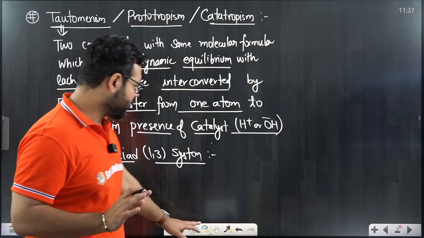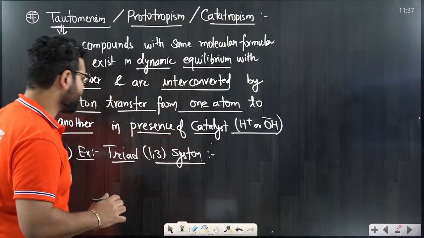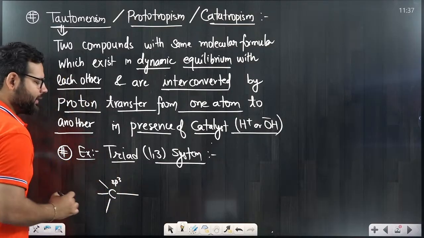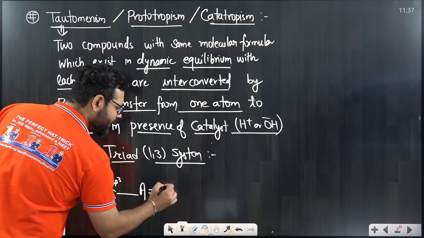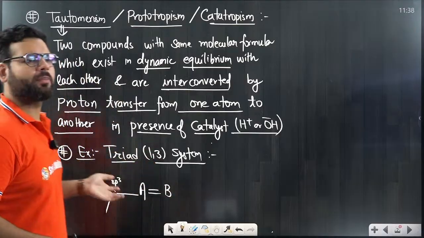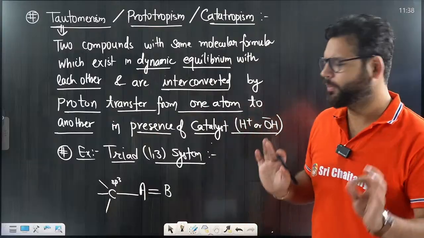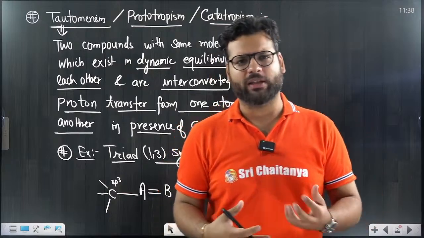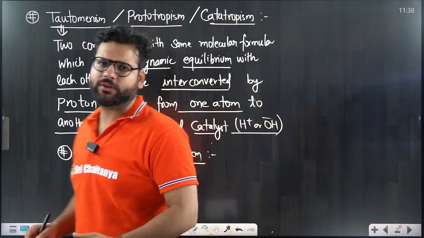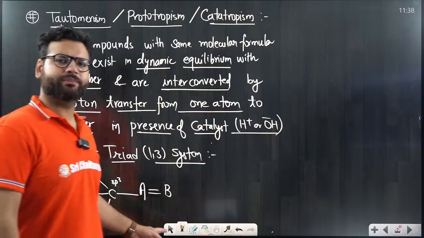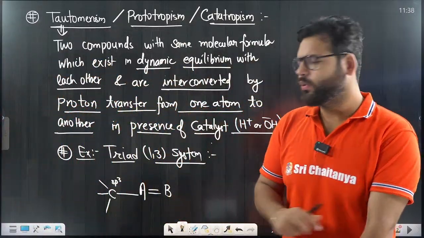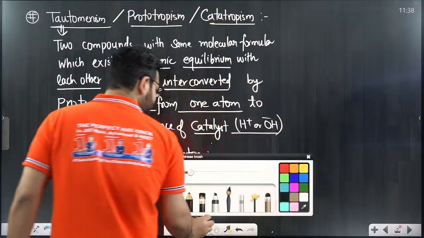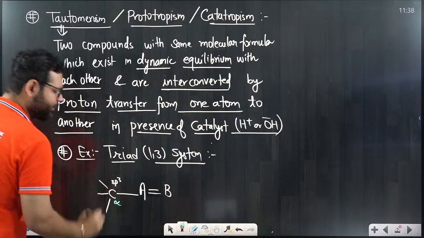Direct condition I'll tell you. The condition is very simple. You should have an sp3 carbon directly attached to an sp2 atom, which is double bonded or triple bonded to a third atom. Whenever you have such a condition, meaning a carbon which is sp3, so it should have 4 sigma bonds, directly attached to an sp2 atom which is double bonded to another atom, this sp3 carbon we'll call the alpha carbon.